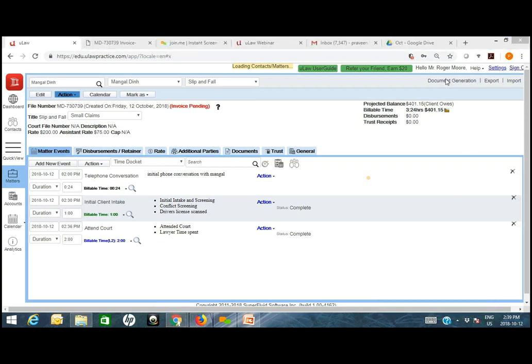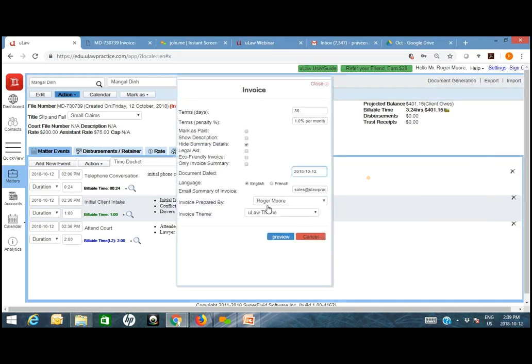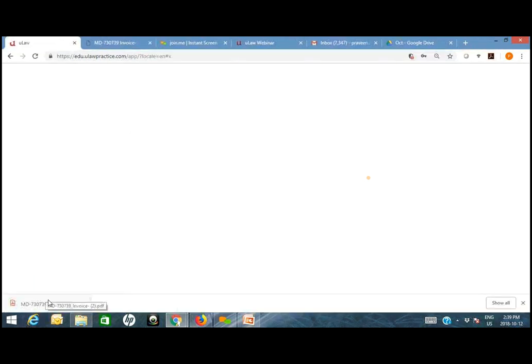I'm just going to say document generation, invoice, pre-bill. Let me just do it in the same theme, just to compare apples to apples.